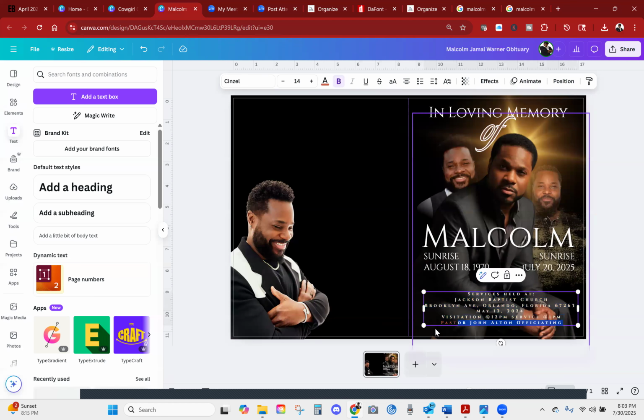So I technically have him already behind it, but then I'm going to go back to my position and click on this image because I want to use it again. I'm going to duplicate it so it brings it in the front. And I'm going to bring this image up some because I wanted to line it here, but I want to make sure it's inside the frame.